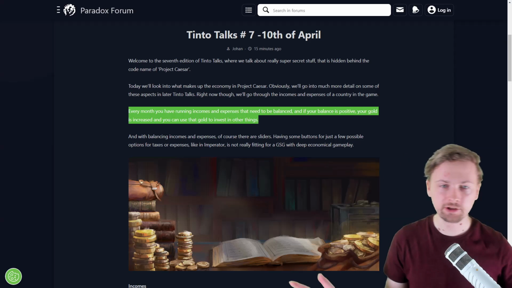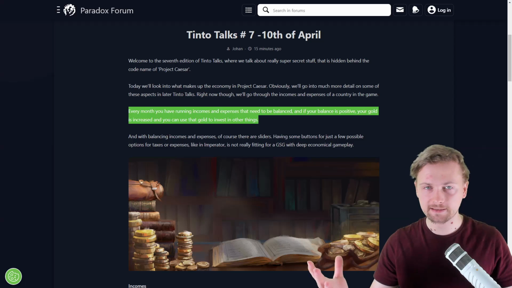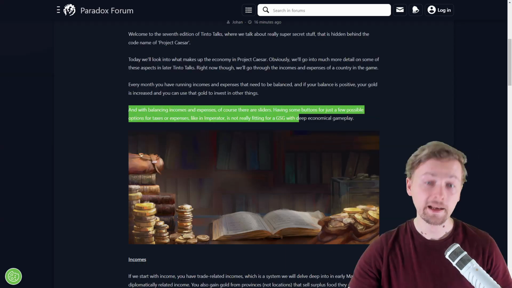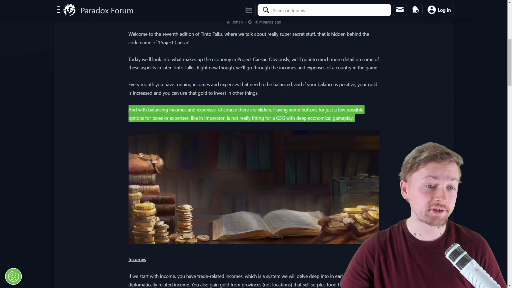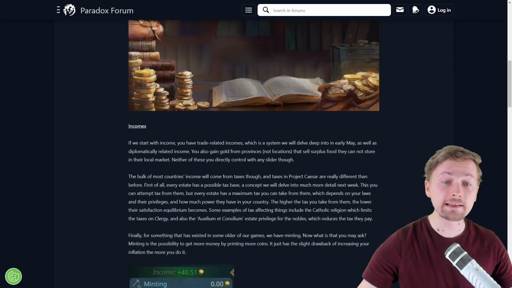Like in any other Europa Universalis game, you have a balance, you have income, you have expenses. The more balance you have, the more gold you're saving in your sack. There will be sliders, which you will also see in a second. Maybe it's in Pro too. But yeah, let's start with income.